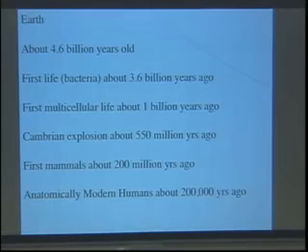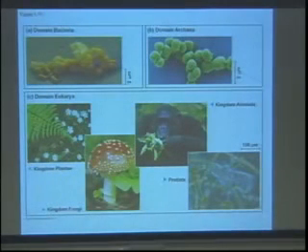And then the Cambrian explosion, which probably all have heard about, when animals really erupted into lots of fantastic body forms, occurred about 550 million years ago. Mammals didn't appear until about 200 million years ago, and anatomically modern humans only about 200,000 years ago. So most of the history of life is really the history of unicellular organisms. And the things that we see now are really latecomers onto the scene. These tend to be much more recent, and these are very ancient lineages.